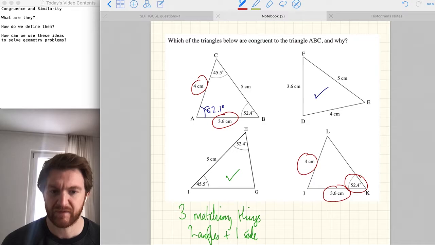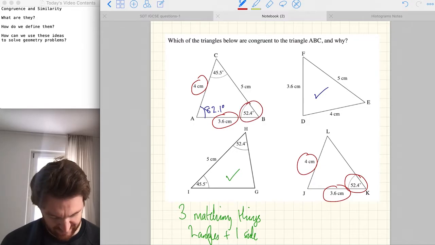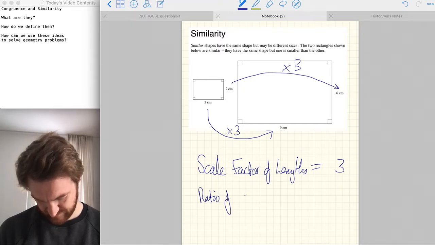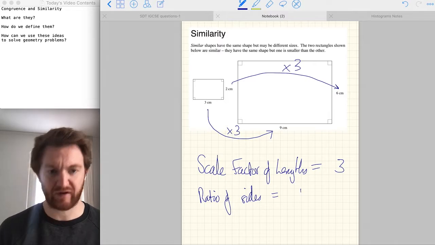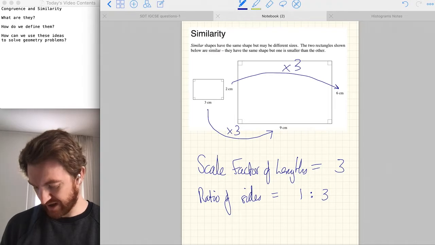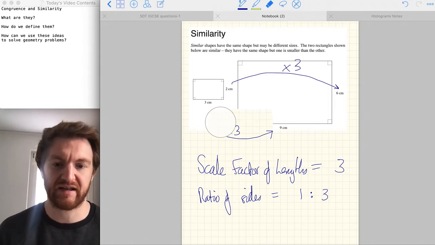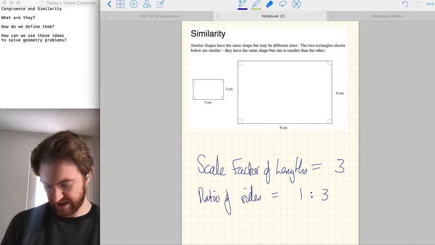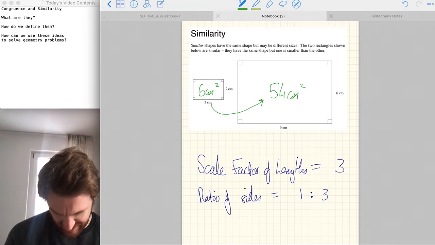But what we can also see is how and where the sides are, for every 1 on the small one, we've got 3 on the larger one. One thing to be careful of here is to make sure that, first of all, the sides are 3 times bigger, not just some of them. The other thing to be careful of is we want to think about the area. 3 times 2 is 6 centimeters squared. 9 times 6 is 54 centimeters squared. So what about the scale factor of the area?